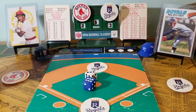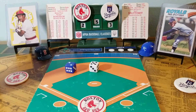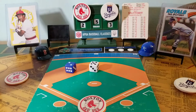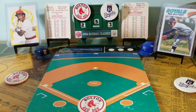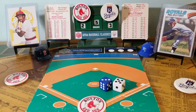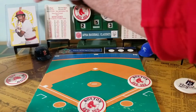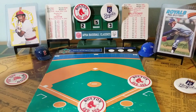Kansas City 3 and Red Sox 2. Rick Burleson will lead off the top of the 5th inning. 25 is a fly ball to center field. Amos Otis moves in a few steps and makes the catch. 1 down. Top of the order to Juan Benitez. 3-5 is a single for Benitez. He is 2 for 3, and he's fast. Brings up Doug Griffin. Does not have an extra 31 on his card.